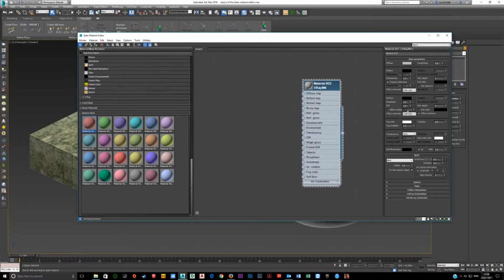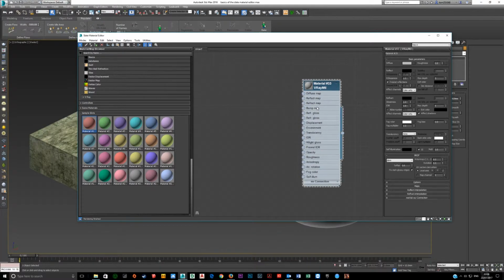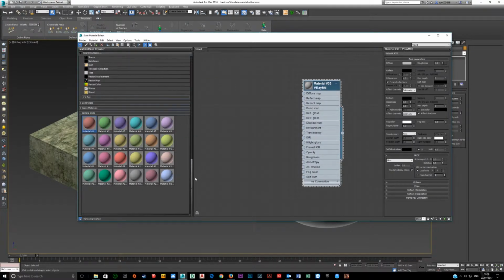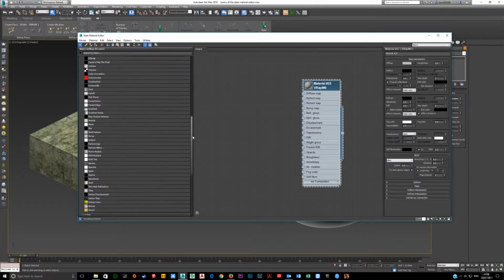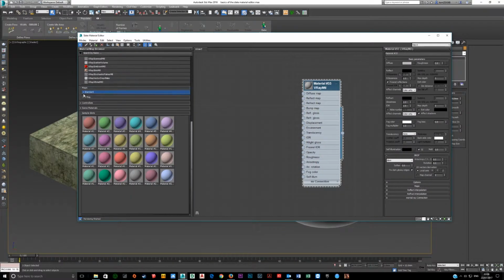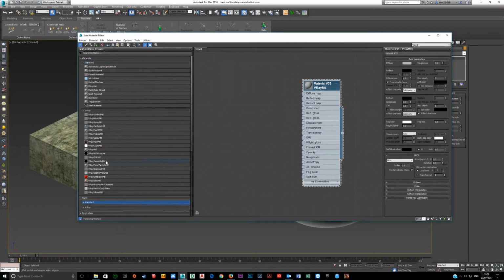Now, this might disappear for whatever reason. Maybe you click on the X and it's gone. So you have these two little buttons over here. That's the parameter editor that brings it back. You then need to select it again. And you have this other one here, Material Map Browser, which is over here. And again, maybe you've clicked on that. Maybe it's just disappeared, error, whatever. You click on that again and it will come back. Okay. So you have this slider. Click and drag the slider. You go through everything. You've got your maps, your standard maps, your V-Ray maps. Your materials are above them up here.